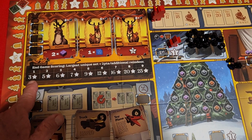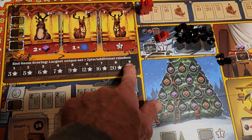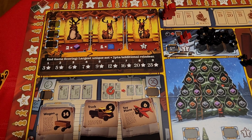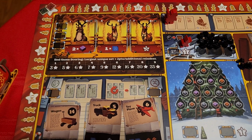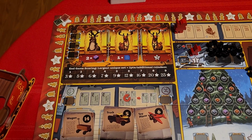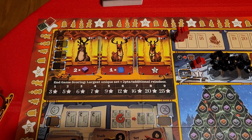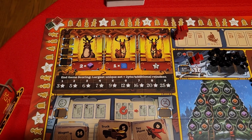And then by set collection, the more reindeer you have at the end of the game, the more points you get. There are 9 unique reindeer. The 8: Dasher and Dancer and Prancer and Vixen, Comet and Cupid and Donner and Blitzen. And then for some reason, the 9th one isn't Rudolph. I don't know why. Maybe it was copyrighted, but the 9th one is, I can't remember, look in the rules. It's another name that isn't one of those 8. And if you get all 9, you'll get 25 points.